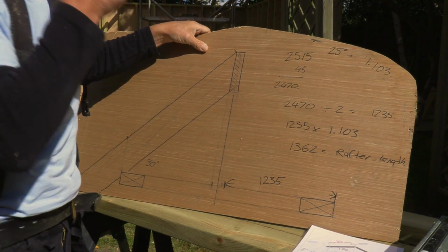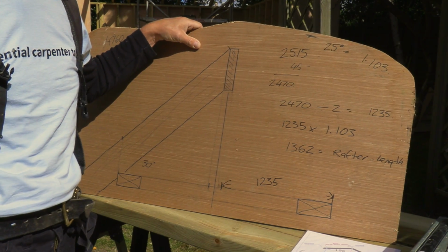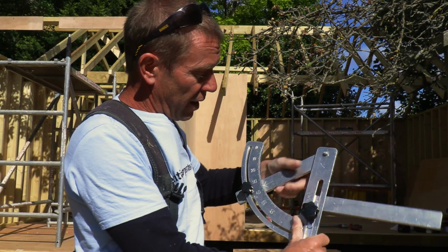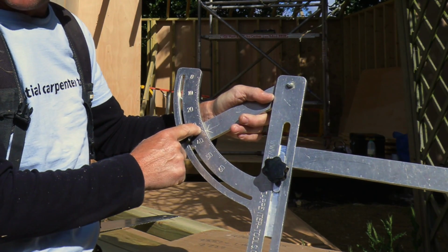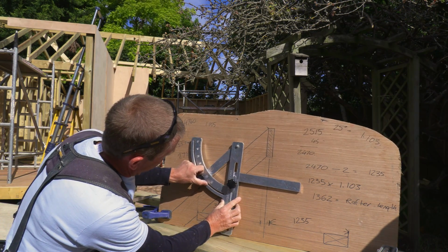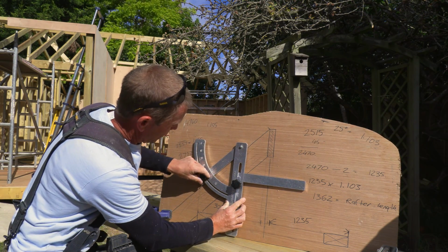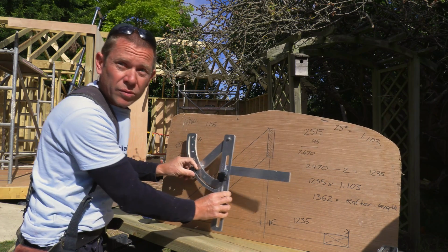So you have to know the angle of your roof. What I quite often do, you go into the existing property, do a level line on the existing rafter, then transfer that line, put the square on it and get that line, then it will give you the pitch of the roof. So on the existing roof, you do a level line, nice plumb line down, and then you get that lined up with your plumb line there. Swivel this arm round. And then it will give you the pitch of the roof. That gives you the figure.